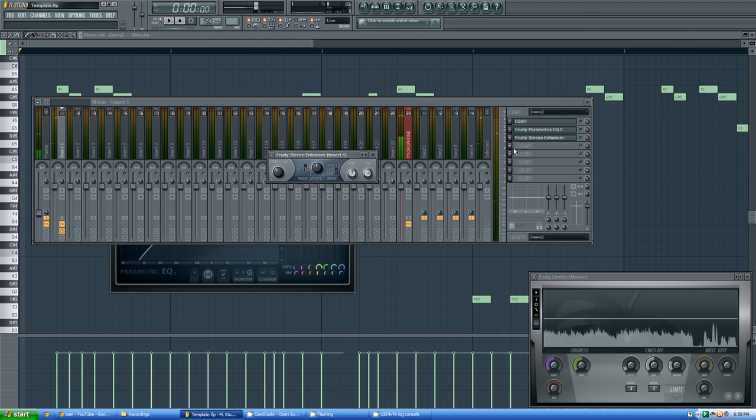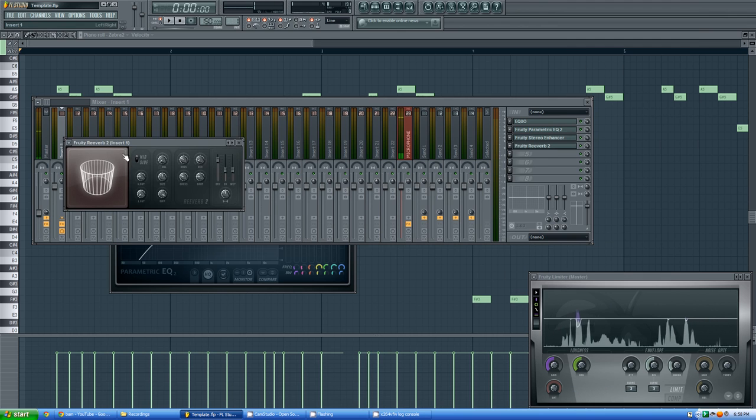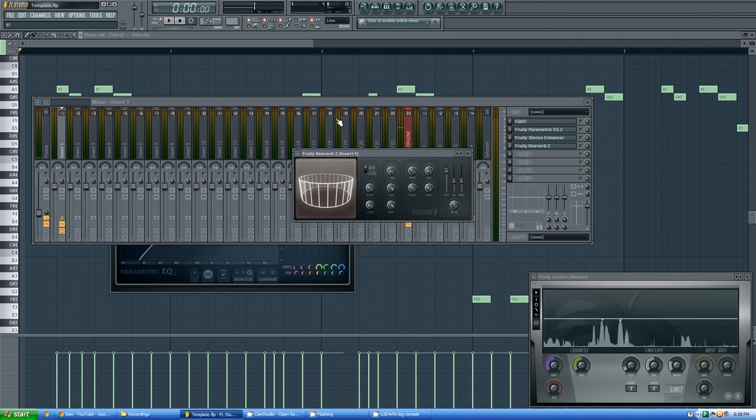I think that's pretty good, but we can add even more reverb to it to make it sound massive. Right here. This is basically changing the room size of the reverb. I'm going to change it so that it's kind of in the middle, right here. I'm going to turn it up right here.